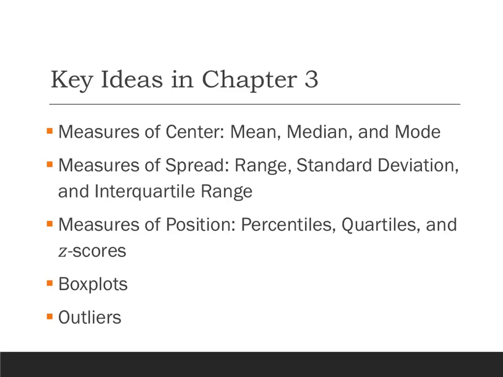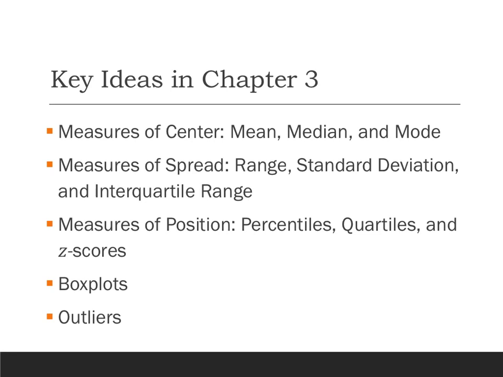Alright, so the key ideas in Chapter 3 are really just all of these different measures of center, spread, and position, these numerical summaries of data. The interactive assignments do a decent job, I think, of showing how to get these. Remember, we're not going to focus on the formulas.